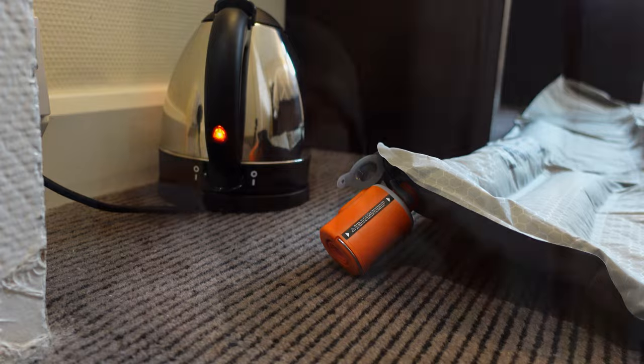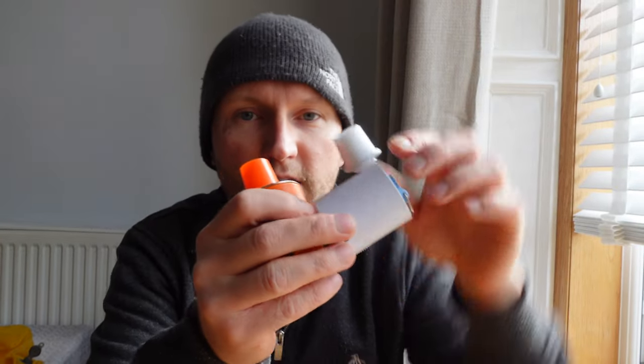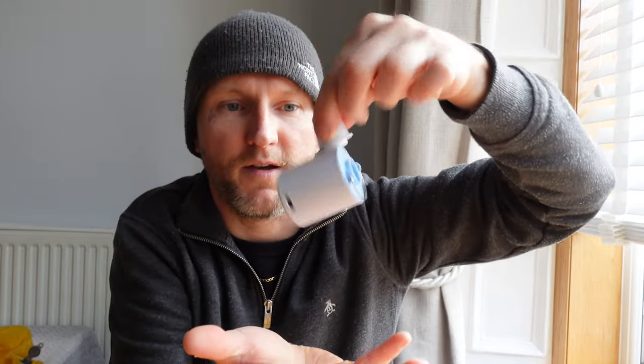This is definitely an improvement to the first generation one. Like I said before, that had a habit of coming off. This one is far more secure, so I like that. But otherwise, that is all I've got time for.